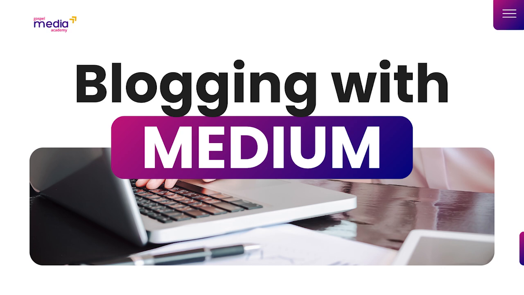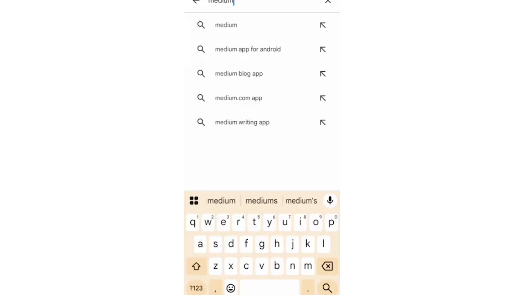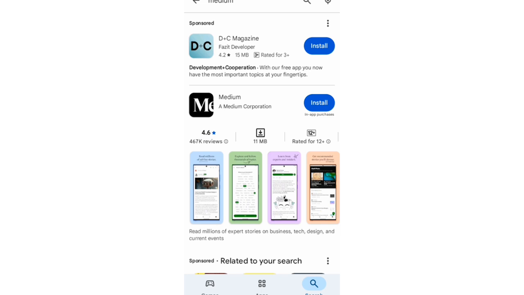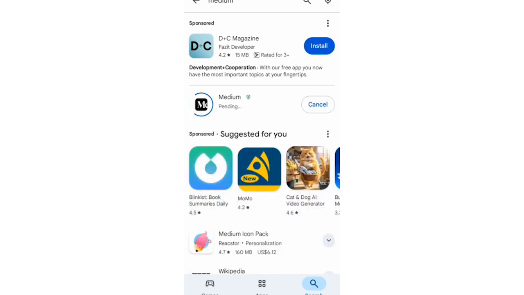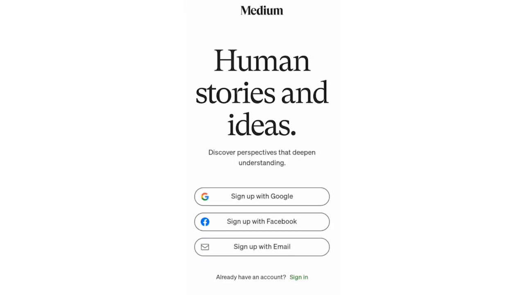So what I want you to do, I want you to first go to your Google Play Store or your Apple App Store and download the Medium app. Just go to your Play Store and search for Medium. When you search for Medium, you click install. If you're not using a phone, you can just go on your browser and type in Medium. Majorly Medium for writing and reading stories. Okay, because there are many mediums, but the one we are talking about is Medium for writing and reading stories.